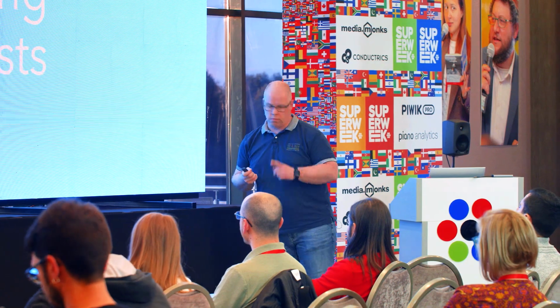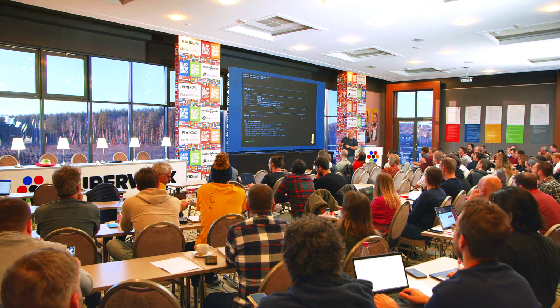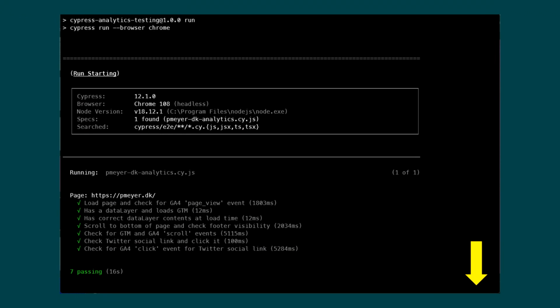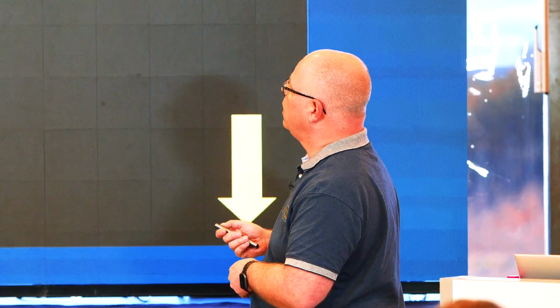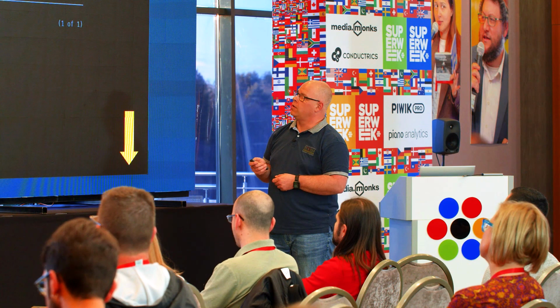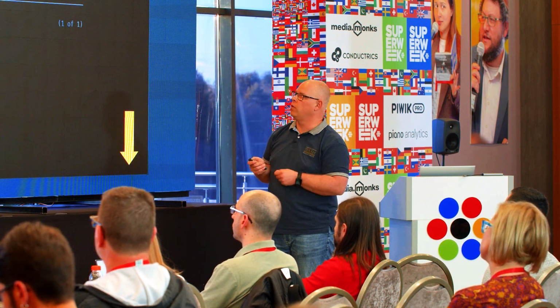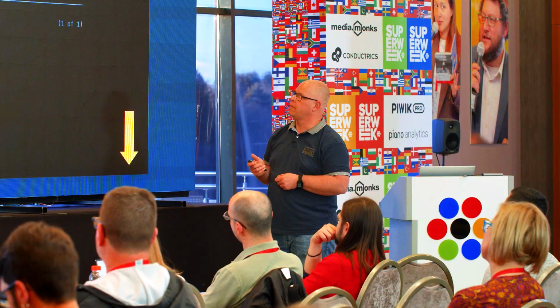Yeah. So, running the tests, I will show code, but first running the test. This might scare someone, but this is actually the headless running of this. And let's see if I can get this one to work. I can. So this is just it telling me what browser it's running on, and you can also see up here I'm actually starting it in my command line, and I'm telling it to use Chrome. It's telling me what version I have, and then it's also telling me that in my spec folder it found one file with this name.